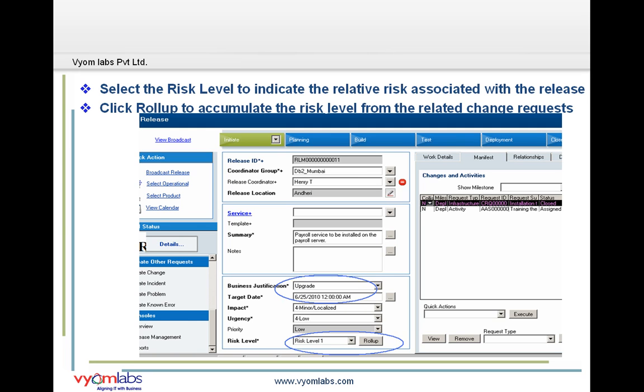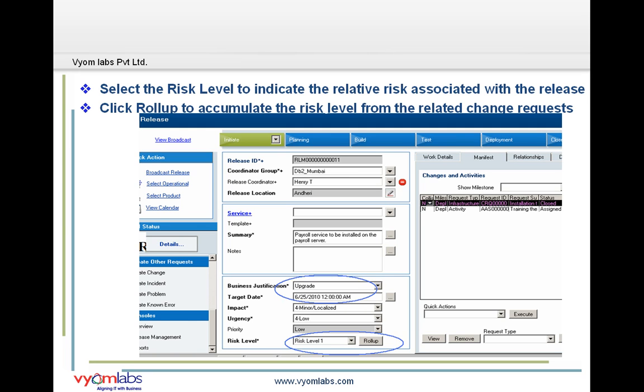Its value falls from the number 5, which is the highest risk, to the number 1, which is the lowest risk. The default value is risk level 1. This field is used as a criteria to determine required approvals. So in our business case, we have chosen the default risk level.